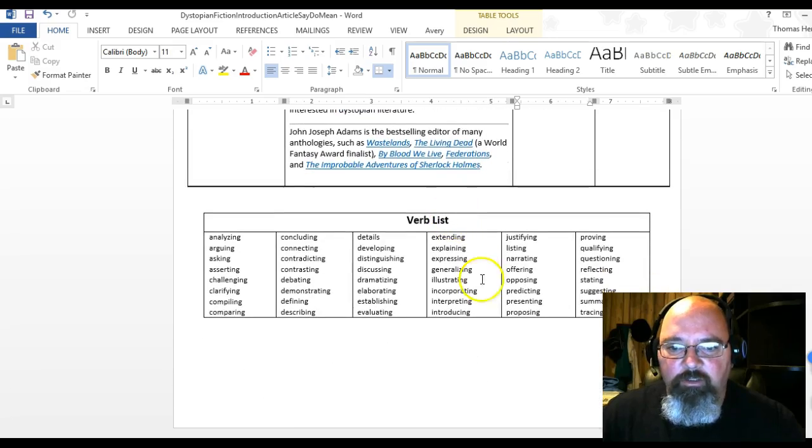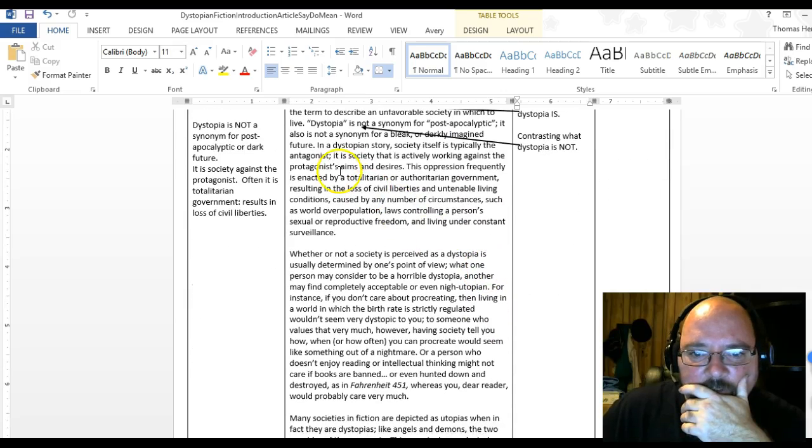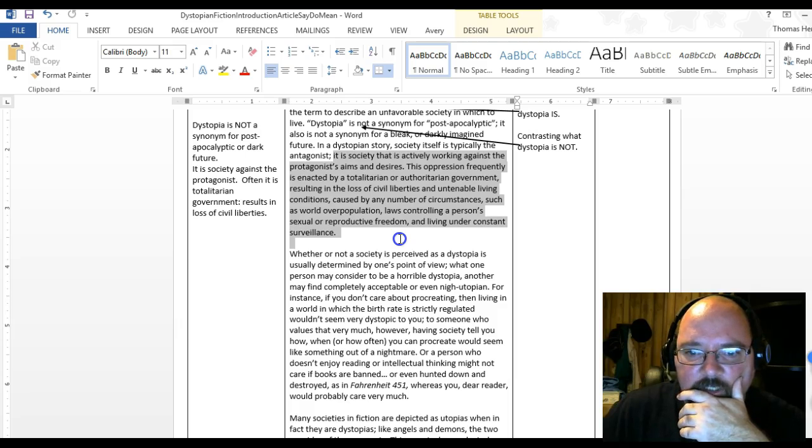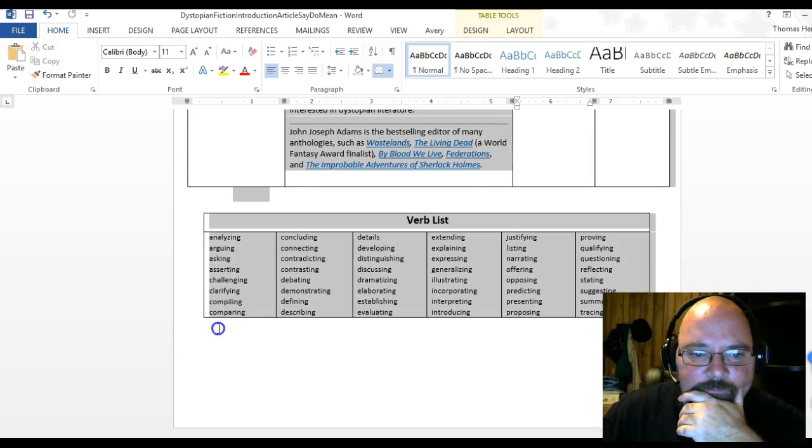And then, let's look at my other verbs here. Right here it says, it is a society actively working against the protagonist's aims and desires. This oppression frequently is enacted by totalitarian or authoritarian government. Huh. What are my verbs here?